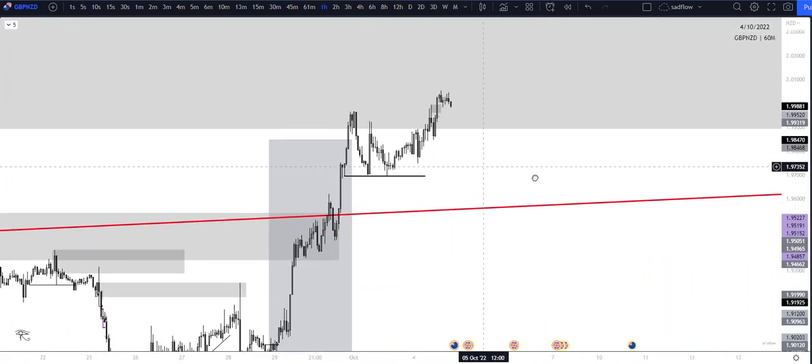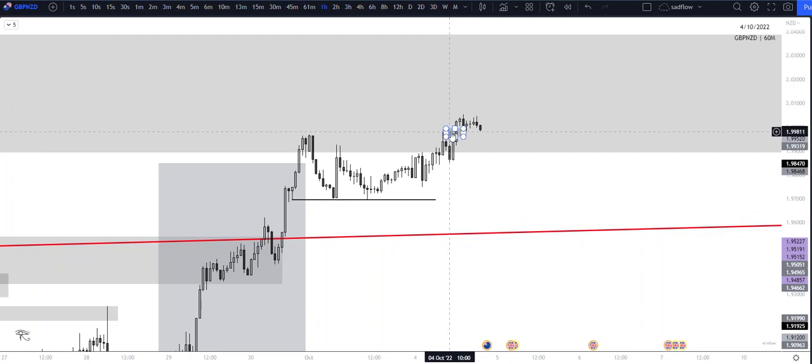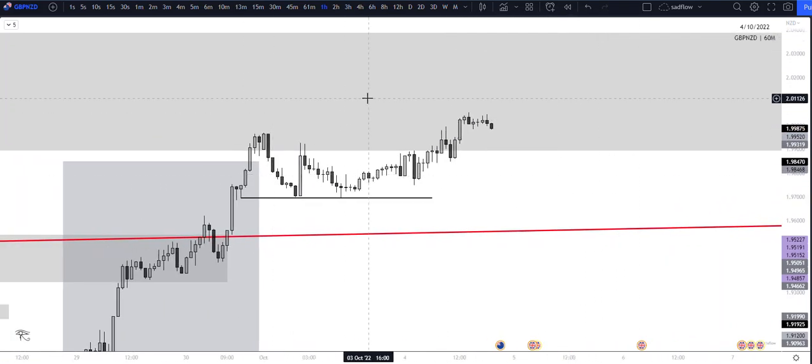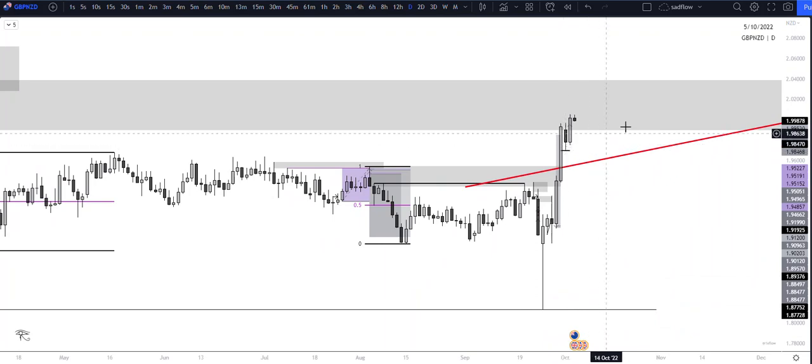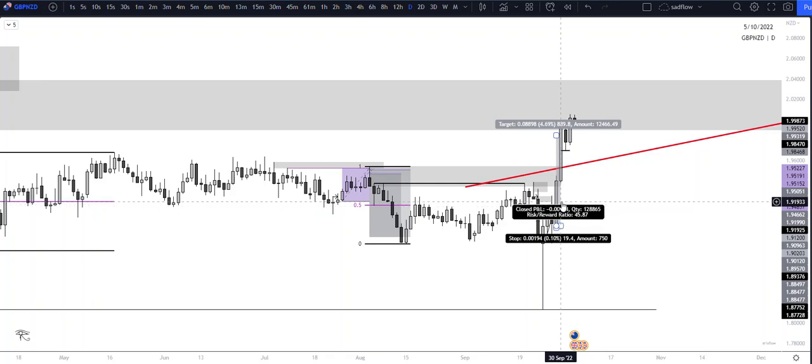So again, within these areas right here, if we are looking for areas of supply, you can see I had one marked right here on this move to the downside. Obviously, it still held this higher low, and then no confirmation within this zone right here. But we have a possible Wyckoff scenario setting up, right? That PSY buyers climax, we come back down, make the UT, come back up, make the sign of weakness. We can see the equal lows right here and a possible UTAD within this area as well. We are in that weekly supply, but we can look for some higher time frame confluence as well. A daily breakdown to show that the weekly and the monthly wants to pull back. Once that occurs, we can look for that delivery lower.